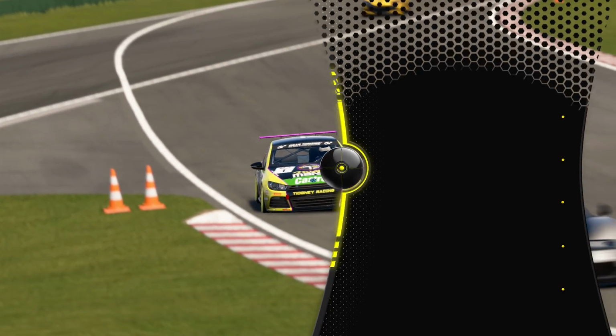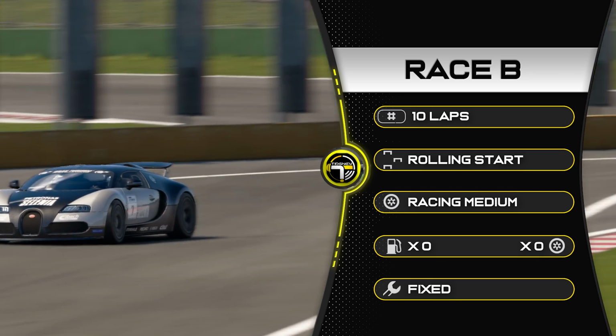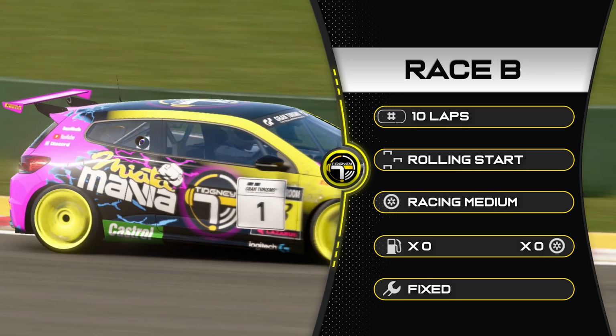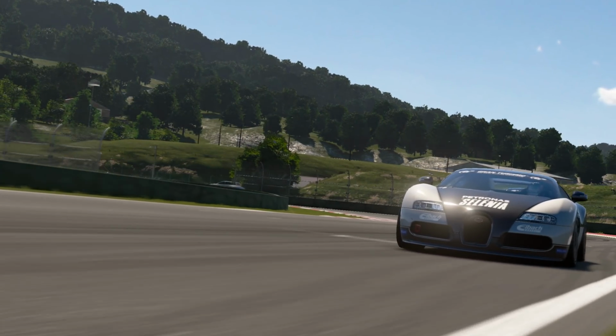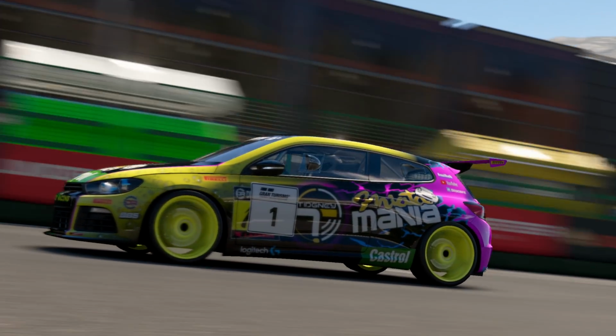Let's jump to the race details then first of all. We're racing 10 laps, my word, that's a lot of laps, here at Lago Maggiore Center 2. It's a rolling start, which is ridiculous, and we are on the racing medium tires. As you can see, I chose the Scirocco, mainly because while the Megane was at the top, I didn't have a livery for the Megane. I had a livery for the Scirocco, so I jumped into that.